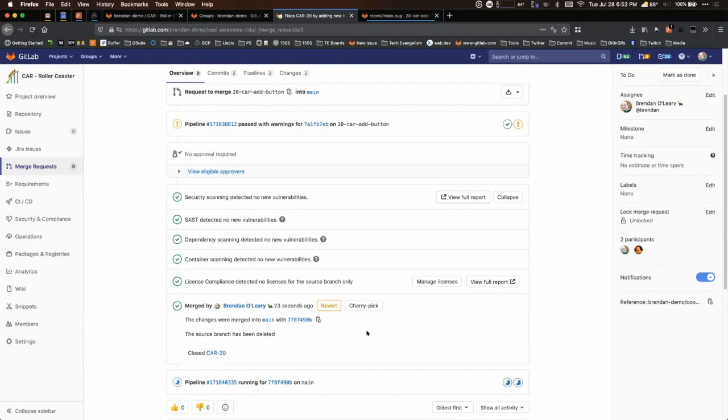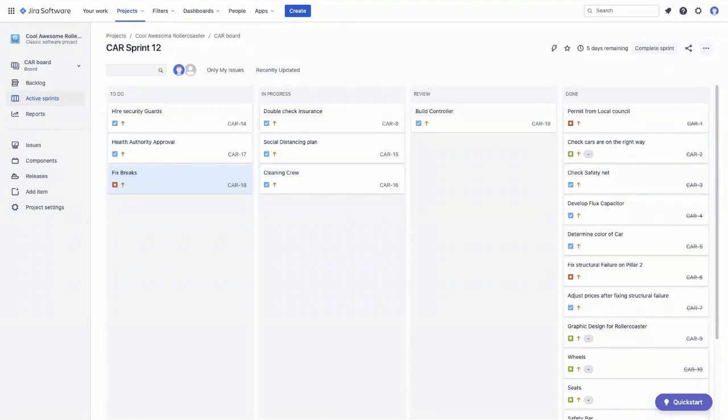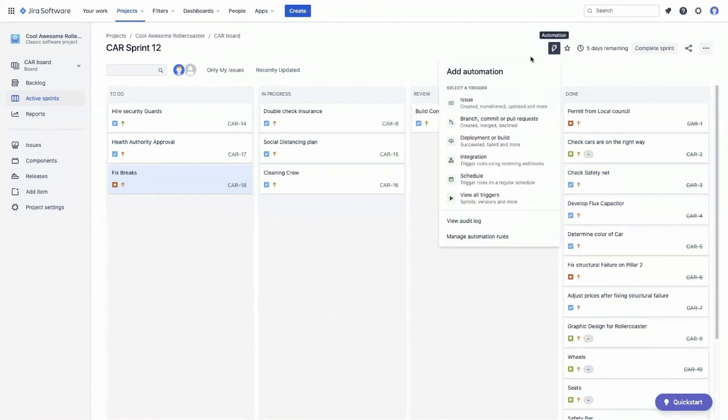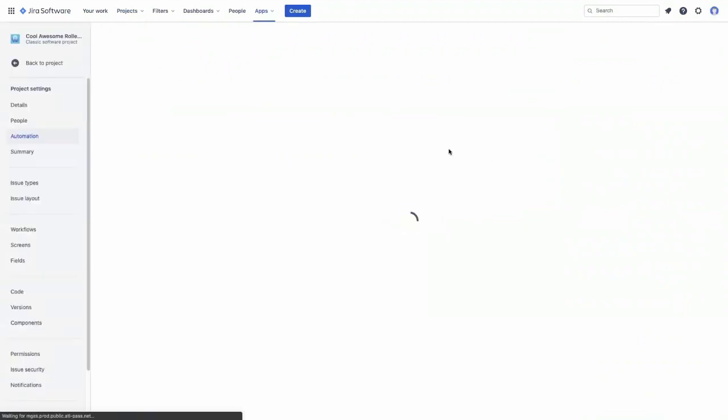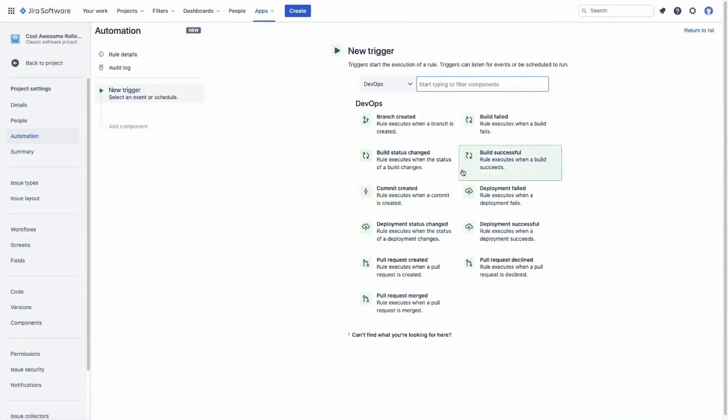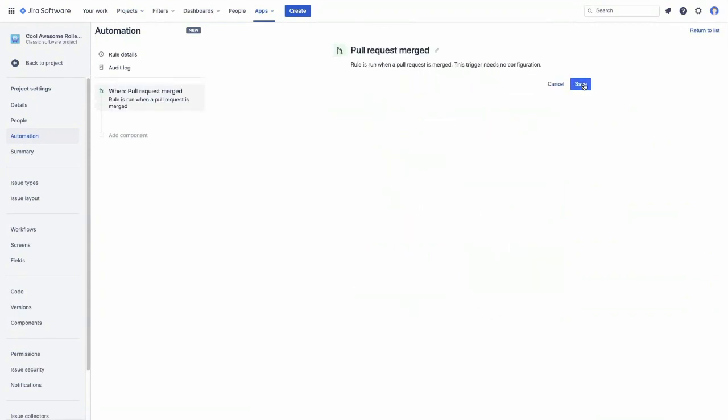Matt? Thanks again, Brendan. Now we'll create a simple rule to handle pull requests as they are merged. So let's create a new rule using the branch, commit or pull request category again. This time we're going to use the pull request merge trigger and save it.